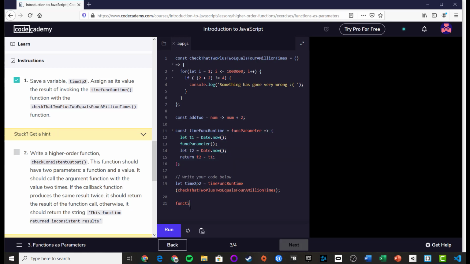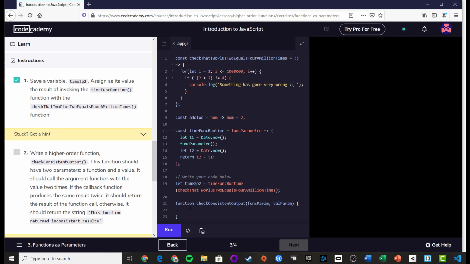Okay, I'm not going to use this format of typing. I'm going to use the traditional function call. So I want to have check consistent output. Now, this function takes 2 parameters. So I'm going to have one called function parameter and one called value parameter.